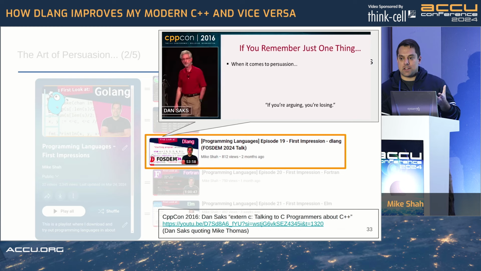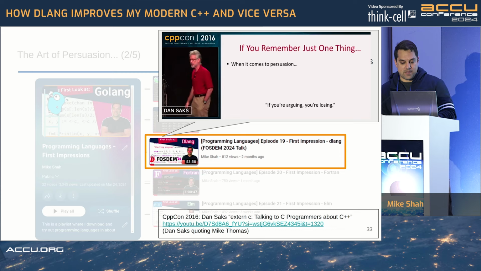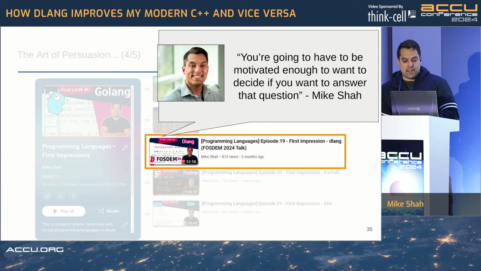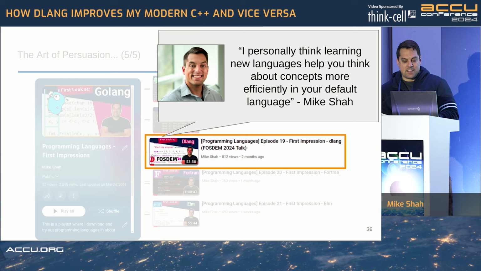But I am, again, going to tell you why learning one other language is going to help your C++ or whatever else you're doing. Okay, so you're going to have to be motivated enough to want to decide that you want to answer that question of which language is better. You'll answer that yourself. So that's from me. And again, I personally think new languages help you think about concepts more efficiently in your default language, whatever that might be.